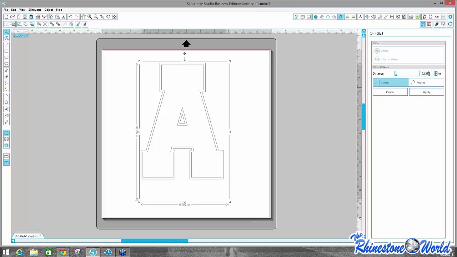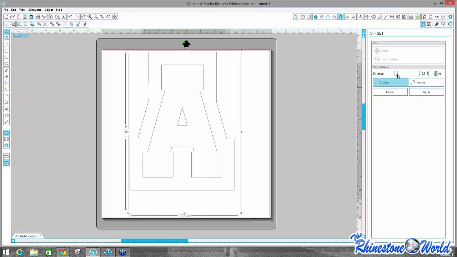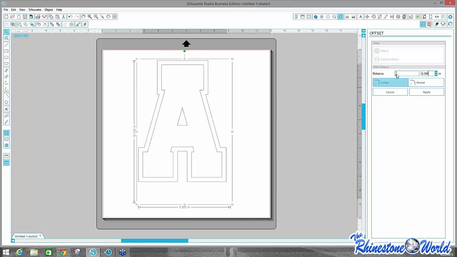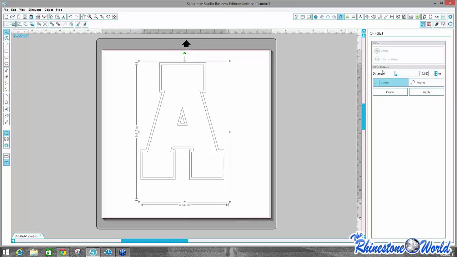So it says 0.125. Notice if I go to the distance, it's going to be a little bit too much, and I kind of want to keep it at a certain distance. So let's go, I think we had a 0.125, so let's go 1.5 and see what that does. So a little bit larger, so let's just go a little bit more to 0.1. There we go, so that's good.